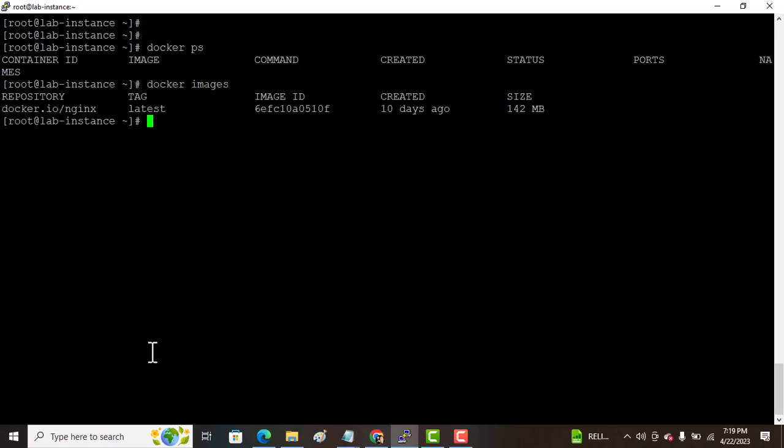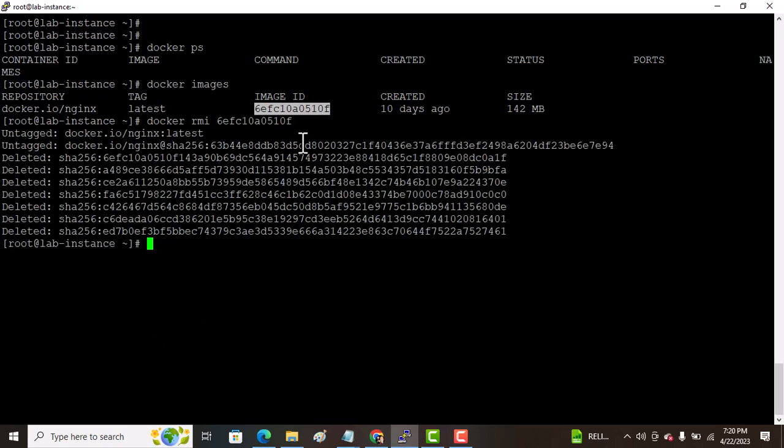Now we can see the command docker images. Oh, we still have a Docker image. So the command which we ran is used only to delete our container, not our images. So how can we delete our images? docker rmi and then the image ID. So you deleted your images. Now you can run the command docker images. Wow, there is no image anymore.